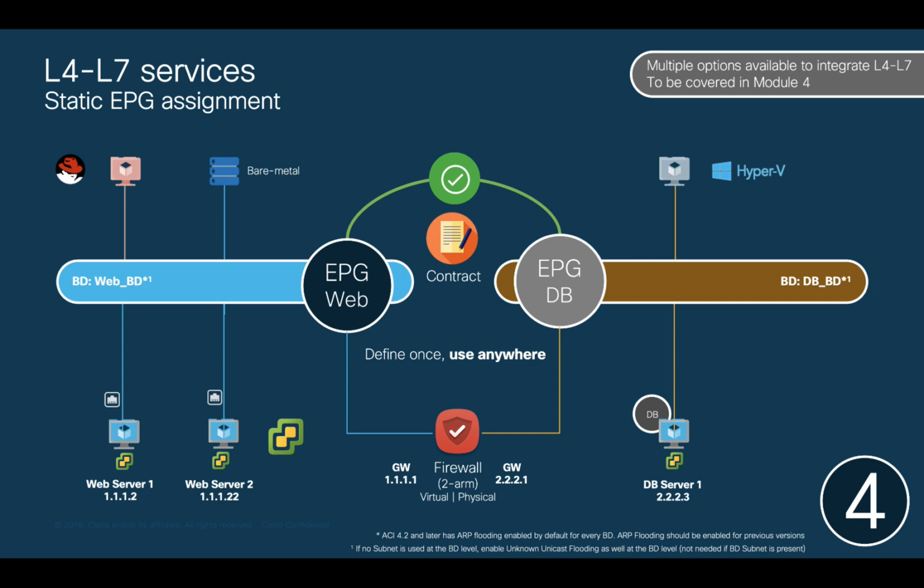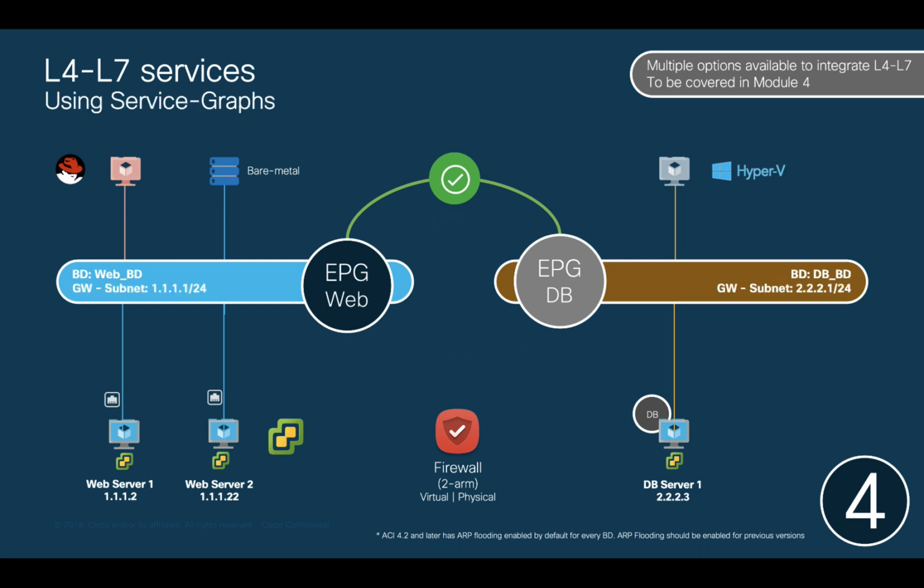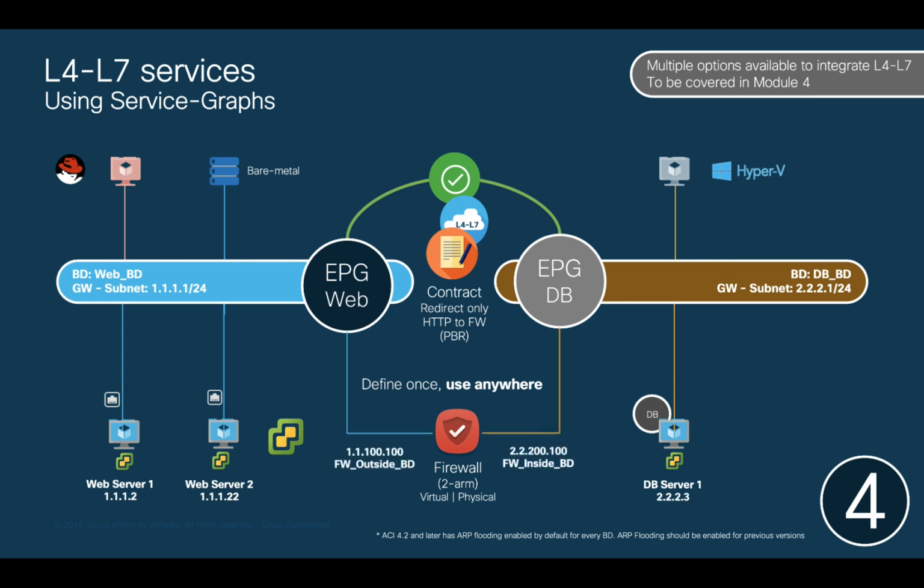This is yet another automation benefit with ACI, since contracts may not only have permit statements as we saw, but we could also redirect traffic to layer 4, layer 7 devices using service graphs, which automates layer 4, layer 7 services stitching and enables you to use other cool features like policy-based redirection, which would allow you to redirect traffic to the firewall selectively based on rules. This can help you reduce the amount of traffic that hits your firewall. We will cover L4, L7 services in detail once we get to Module 4, so just know service graphs exist for now.